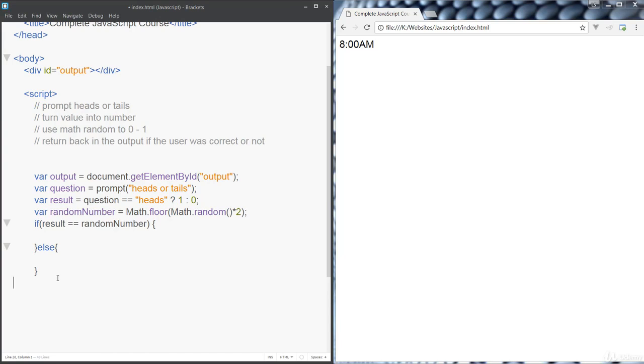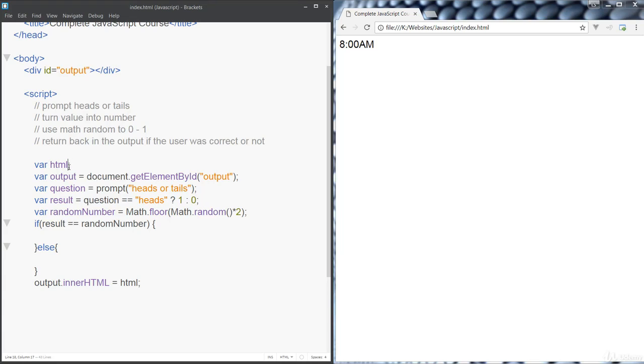And then lastly, we can output .innerHTML, and we should create another variable in order to hold our HTML. So I'm just going to call it HTML. I'm going to declare it up there, and then all we need to do is set HTML.